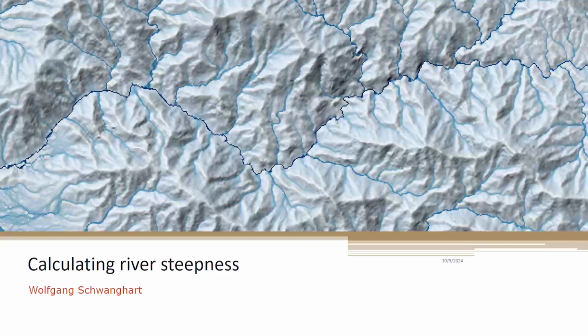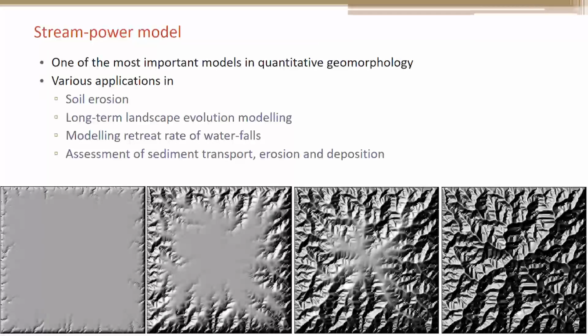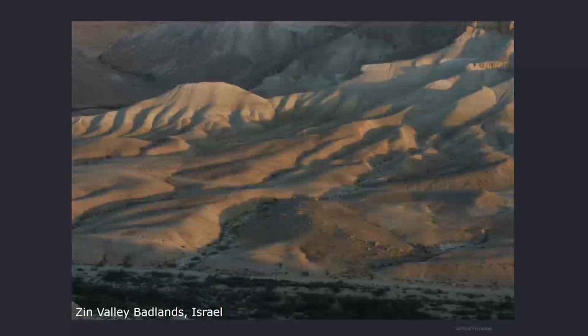And luckily, in geomorphology, we have such a model. And it's based on the so-called stream power model, which is actually the basis for most landscape evolution models. So this is just a result of such a stream power model simulation, which generates a kind of landscape. And I just want to very quickly go through that, not bothering you too much because it's getting too late already, but just to give you an idea how that works. Now, when we think of landscape evolution and what determines erosion rates, right, then we need to think of the processes that actually occur in a landscape.